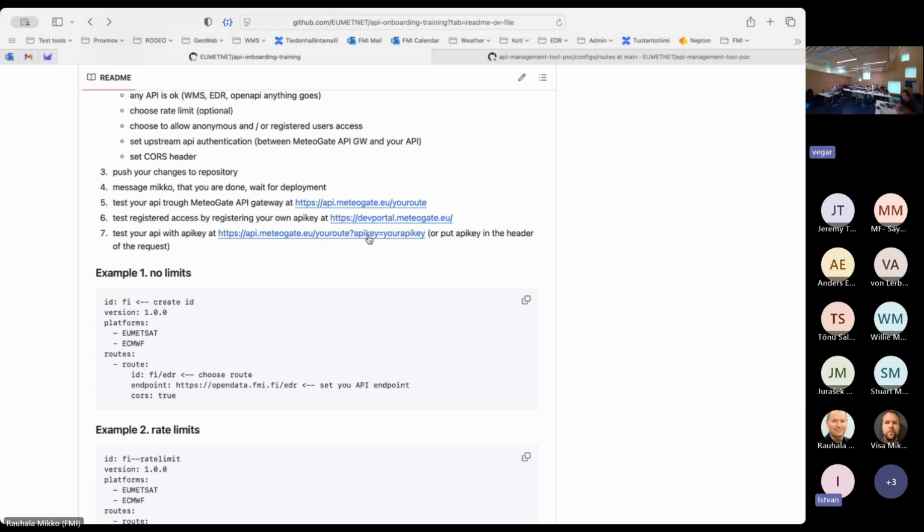This is the parameter, API key equals your key. Or put the API key in the header. In that case, the header name is API key, and the value is your key.